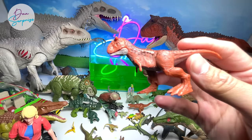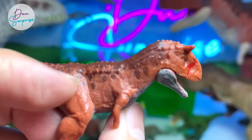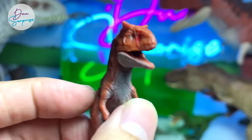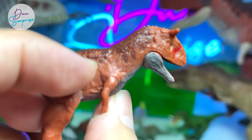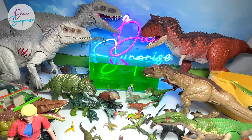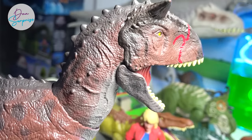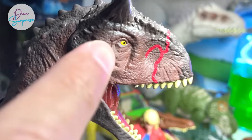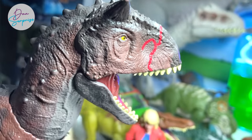Next up, we have a Carnotaurus. And this is actually Carnotaurus Toro. If you take a look at the face, oh my goodness, you can see the scar right on the right hand side of the snout of the face. And of course, I have brought Carnotaurus Toro to show to you guys, okay? Check this out. You can see Carnotaurus Toro. It has this really significant scar on the right hand side of the face.